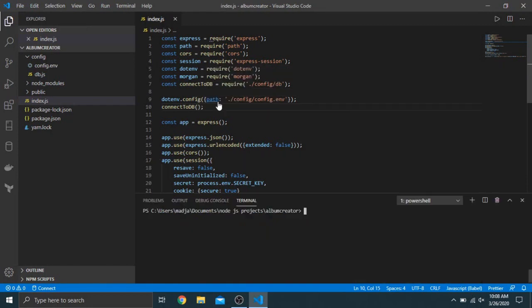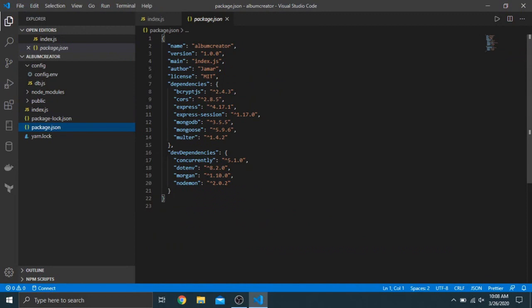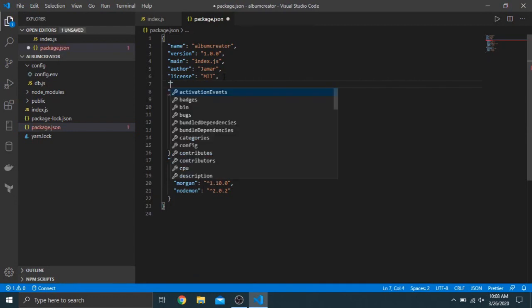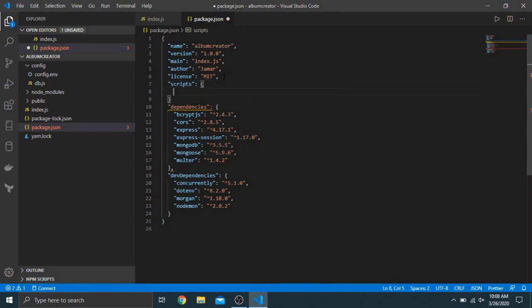So if you run this here, actually wait, do I have a script here for running this? Let me check. Nope, I don't have any scripts. So let me create a scripts field here, and this is JSON, so you want it in double quotes. It's going to be an object like that, because we're going to have more than one script.